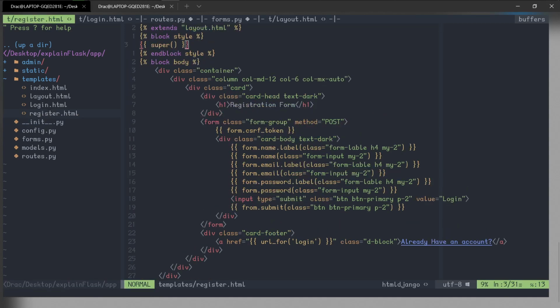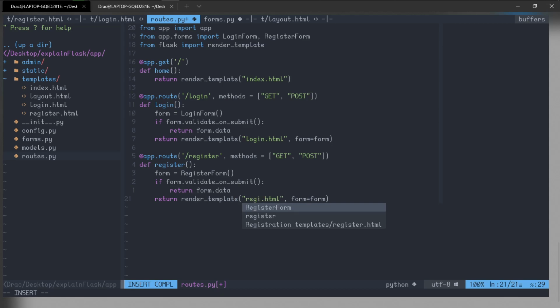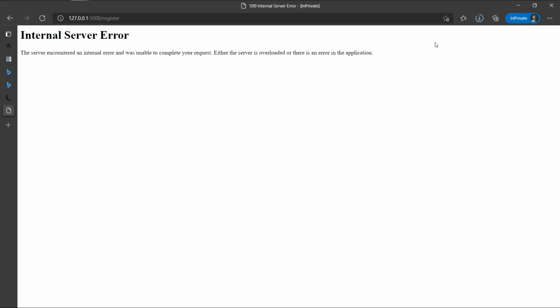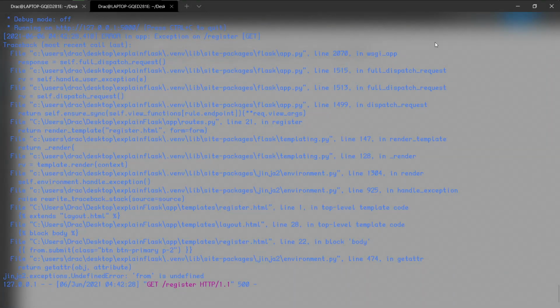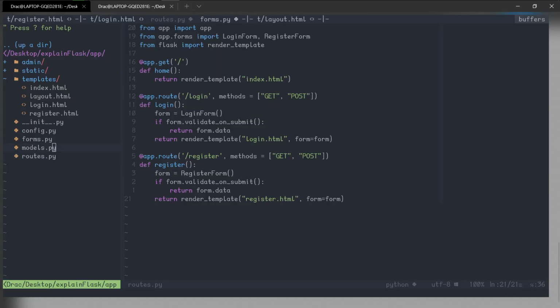I'm not using remember anywhere in this file. Oh, I need to change login from here as well. Yeah, that's the issue. Great. Register. Right, and this should work. Nice.